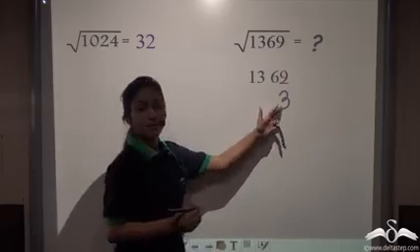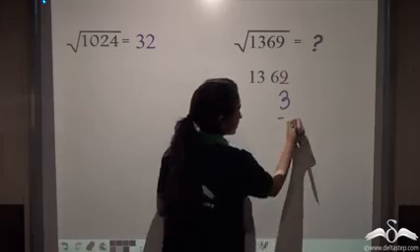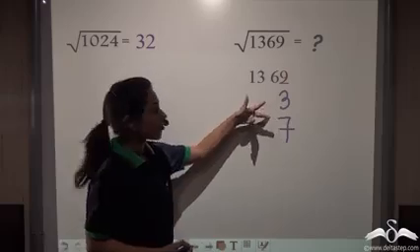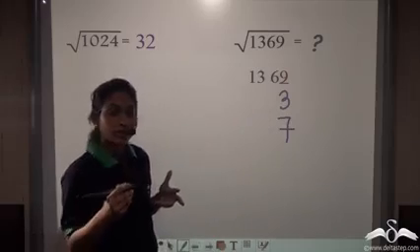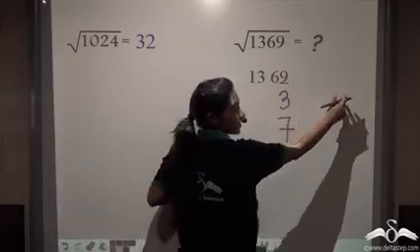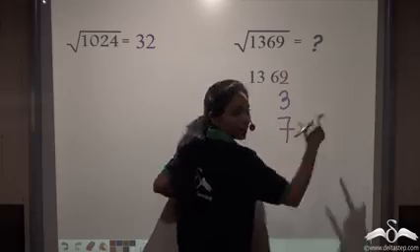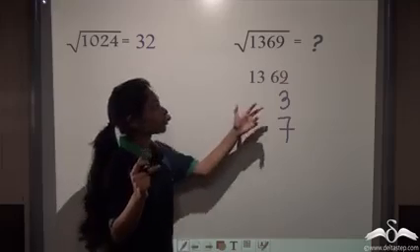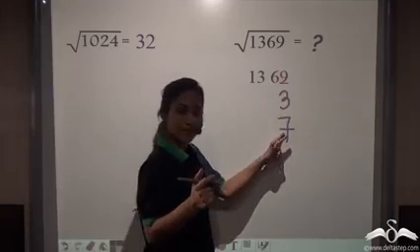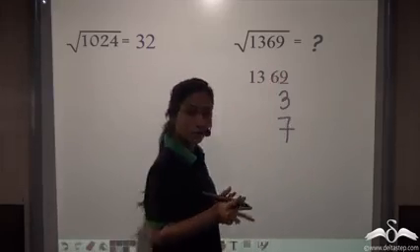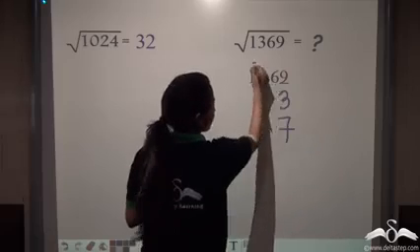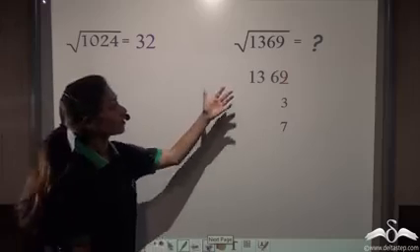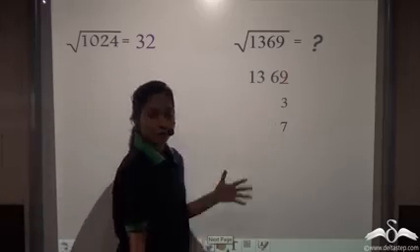Now, subtract this number from 10. What do you get? 7. Well, 7 and 3 are those digits which when squared, their unit digits will be what? 3 3s are 9 and 7 7s are 49. So both their squares have 9 in their unit digits. So the possibilities here are 3 and 7 for the unit digit of the square root of this number. Now the second pair will tell us about the tens digit of these two numbers.